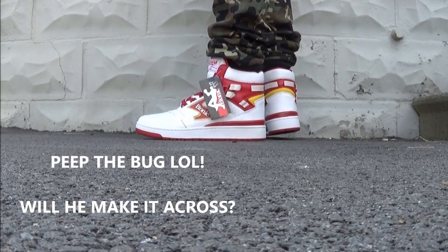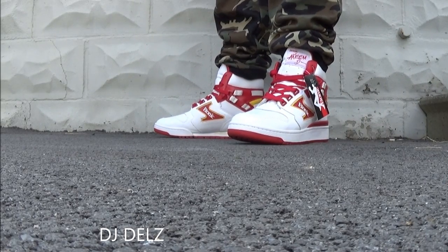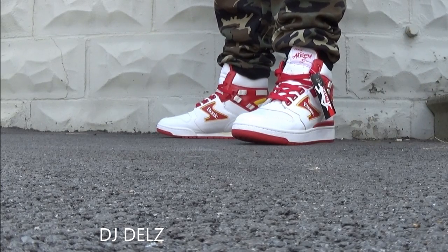Besides that, these things look sick on feet. Ridiculous. Don't you agree? Do you agree?